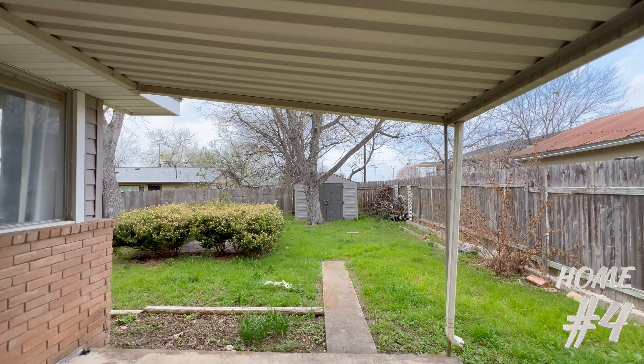This four-bedroom, two-bath home has 1,250 square feet of living space. It's currently listed for sale just under that $250,000 mark at $249,999. This home definitely has some character to it, as well as an opportunity for its new homeowner to turn it into their dream home with a little vision and some TLC. One of my favorite features about this home is its proximity to green — if you've been following me for a while, you may have heard me mention that's one of my favorite places to visit, and it's just down the road from this home.